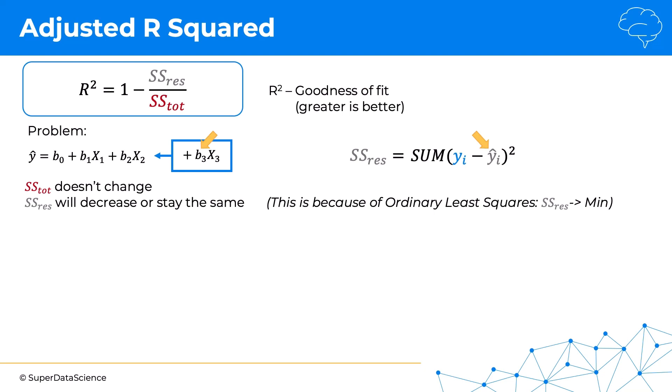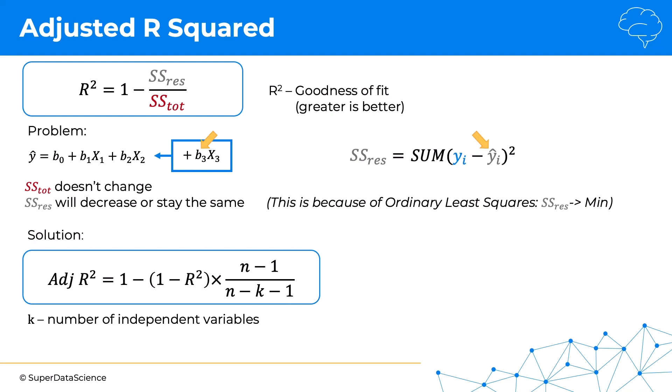That are not really adding a lot of value but in general are just increasing r squared. So what is the solution? The solution is a new version of r squared and adjusted r squared, and that's exactly what it's called. It is calculated with this scary looking formula, but as you'll see from the practical tutorials with Adlan, it's not scary at all and you'll be able to recreate this actually manually.